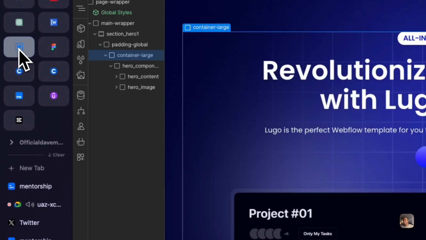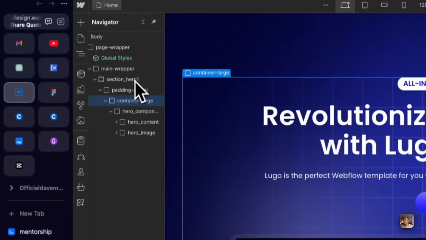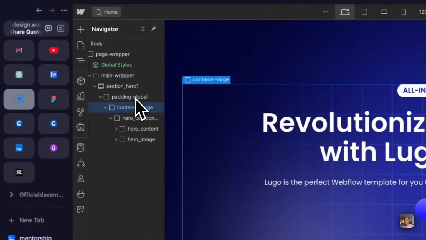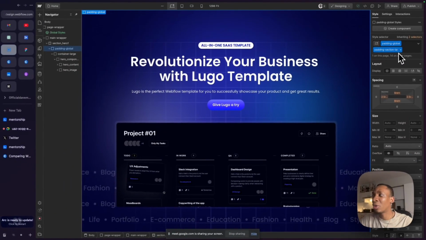Oh yeah, Osomo Michael. Yeah, I'm just making a guess if it's the padding global. That's awesome. That's very amazing. Osomo, that is very amazing. The problem is coming from the padding global, because padding global has padding section large.